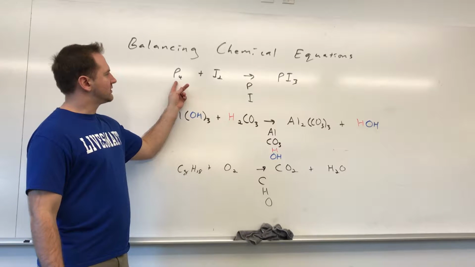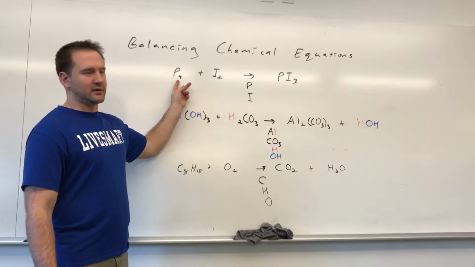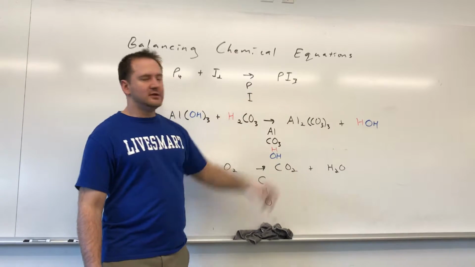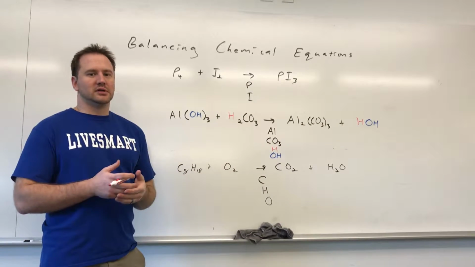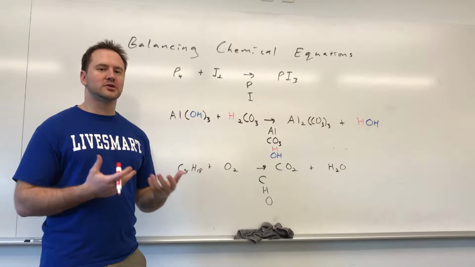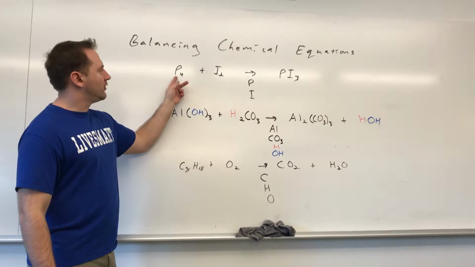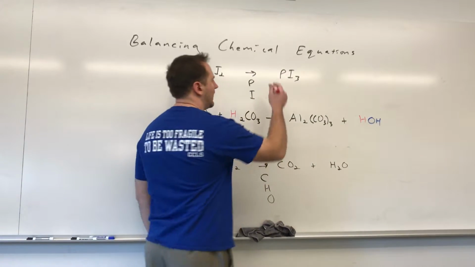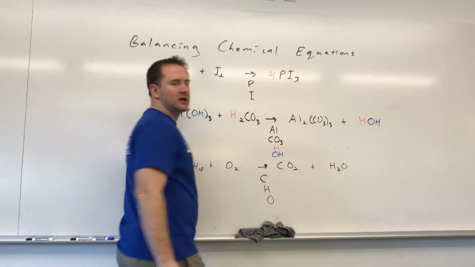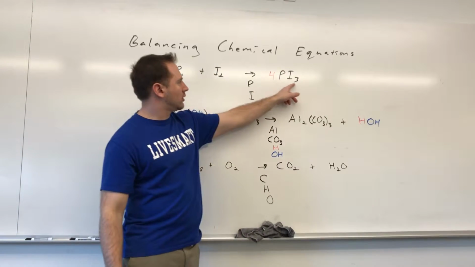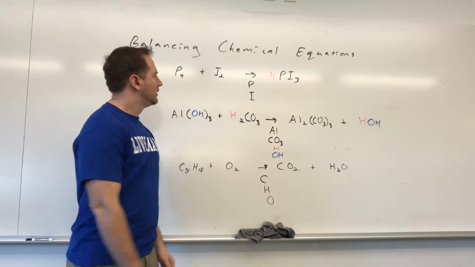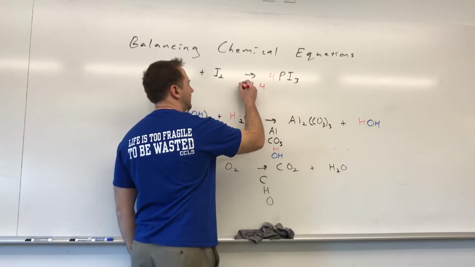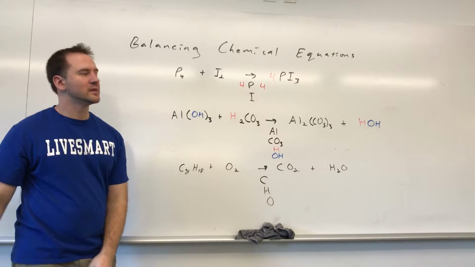So on the left side, you can see that there are 4 phosphorus atoms. On the right side, you can see that there's only 1. And following the law of conservation of mass, atoms aren't just going to disappear or come out of nowhere. So we've got to make sure we account for all of them. So you have 4 phosphorus on this side, 1 on this side. I have to put the coefficient 4 here. That will tell us that if we have 4 of these molecules, we would have 4 atoms of phosphorus accounted for. So now phosphorus is balanced at the same amount on each side.